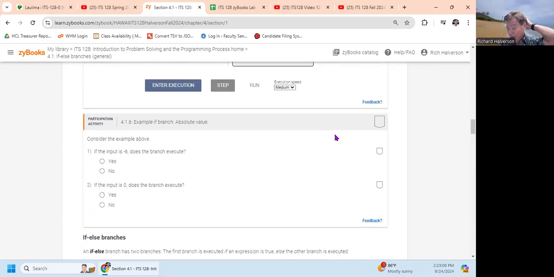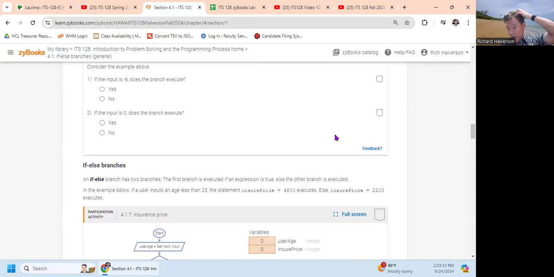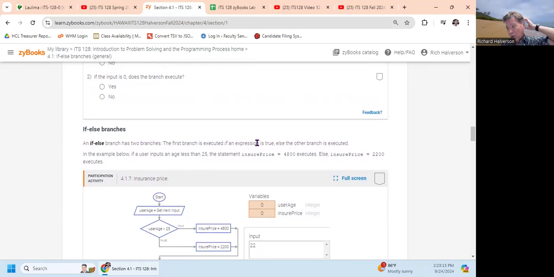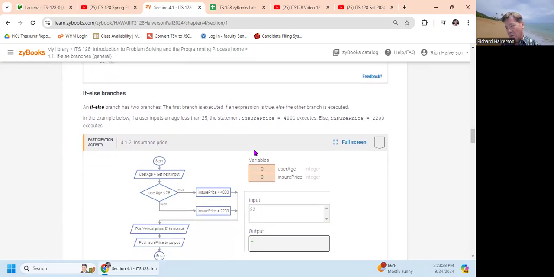You might hear me say if then. This language doesn't have the word then in it, but in lots of other languages it's if condition and then the word then, and then you do something, and then later on there's an else, and that means that's the other part, where if the if condition was false, then it does the else part.